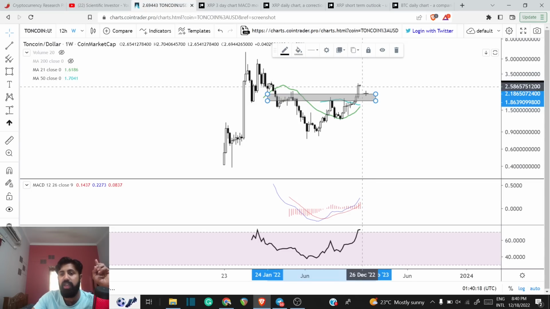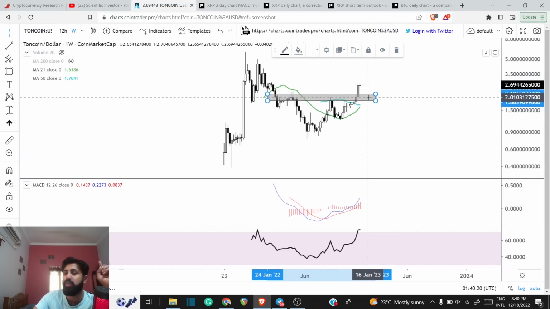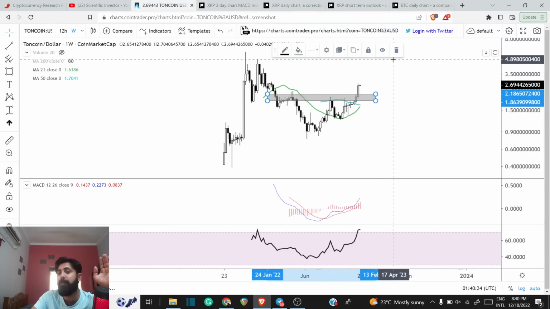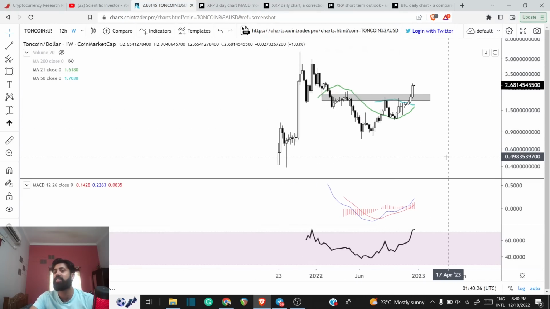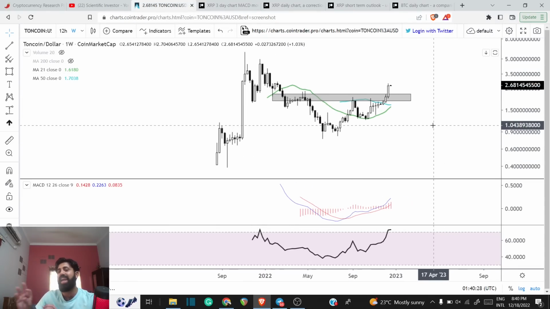Now, yes, I agree. We did not happen to retest this range of $2. So that's a possibility, huge possibility. And then we may bounce. So technically, these levels are valid in the market. And if you're trying to catch each top and bottom, it's going to be really hard. Unless you have, say you want to put $10,000, you actually split that into 10 and put at different orders.